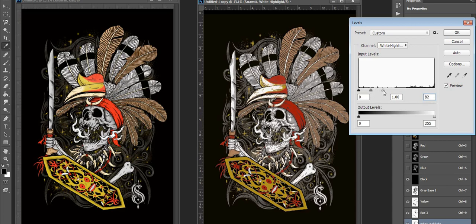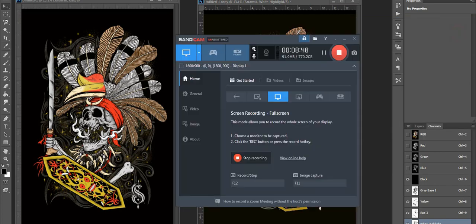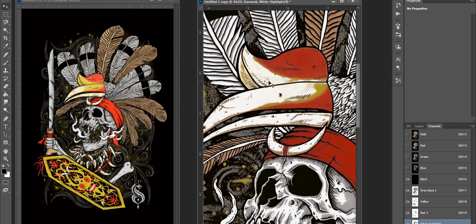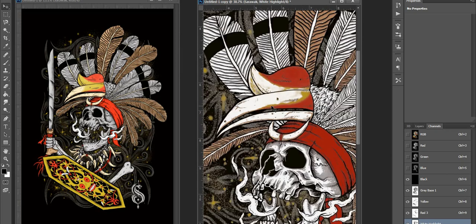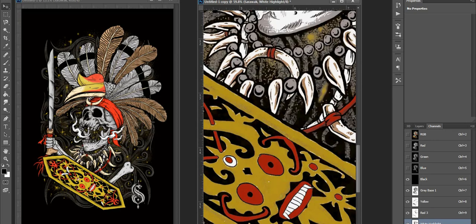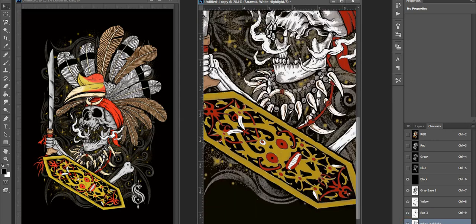Okay, I think that will do. And then click OK. I'm still not satisfied with this result because the white highlight here is overlapping the yellow color. So I'm going to get rid of it. Also, okay, this one is okay.